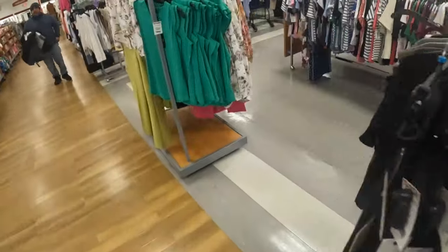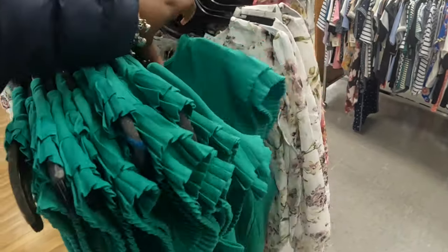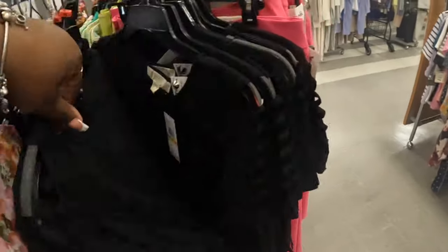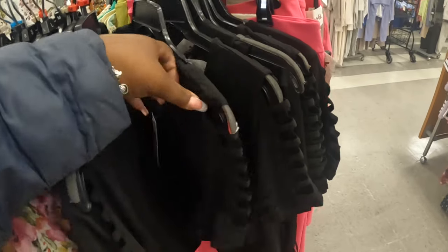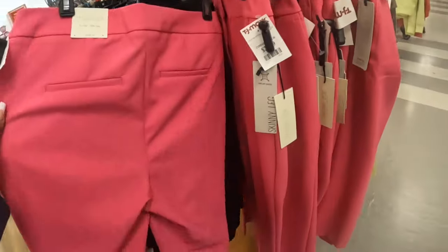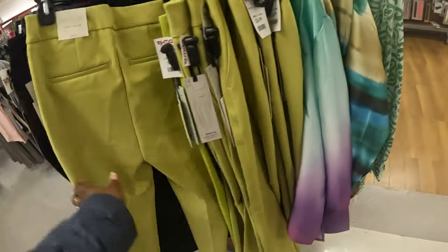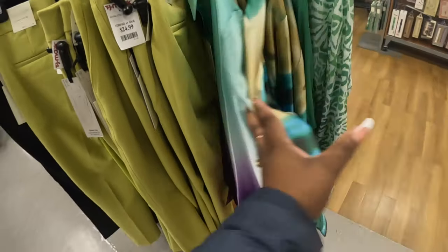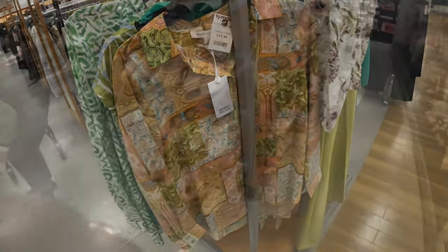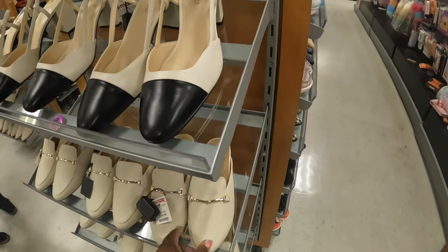Let me show you guys these shirts before we head back to the shoes. There's one for $17, another for $20, this one is $20, Michael Kors for $25. I do have the pink sets — Rachel Zoe $30, another at $20, these are $30, and then those are still here at $30.